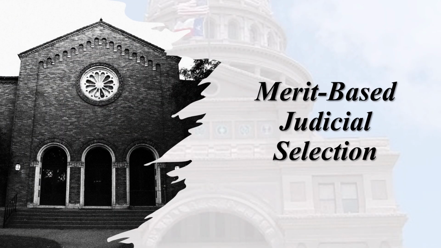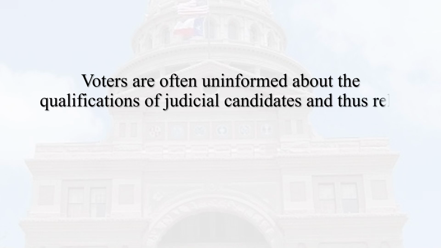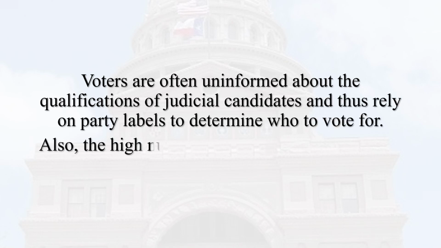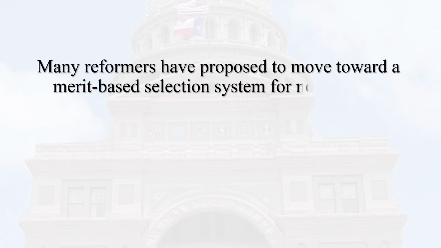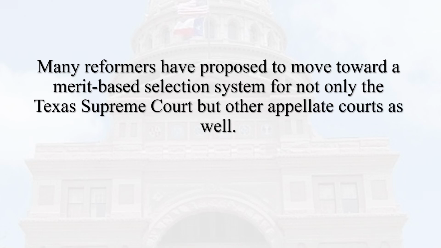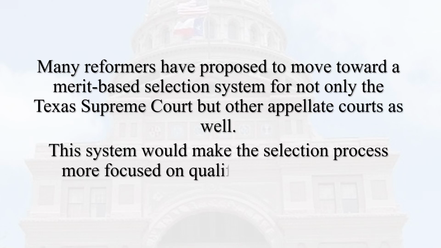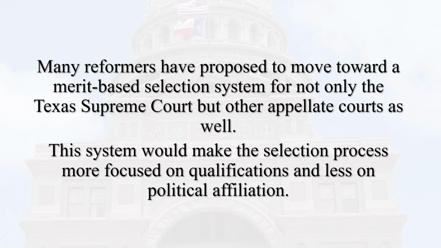Merit based judicial selection. Voters are often uninformed about qualifications of judicial candidates and thus rely on party labels to determine who to vote for. Also, the high number of candidates on the ballot makes it difficult to become an informed voter. Many reformers have proposed to move towards a merit based selection system for not only the Texas Supreme Court, but other appellate courts as well. This system would make the selection process more focused on qualifications and less on political affiliation.